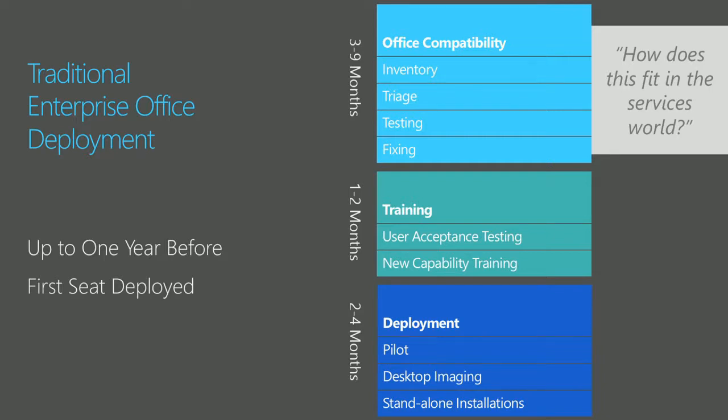So the goal of telemetry is to help speed up that process and make it more efficient and less costly, because now in a services world, where Office 365 and 365 ProPlus is upgrading and changing and enhancing all the time, not getting value out of your investment for over a year is bad. It's horrible. It just doesn't fit. And so you're more apt to not deploy, and you're more apt to not be happy with the software you're using. And that's bad for Microsoft.